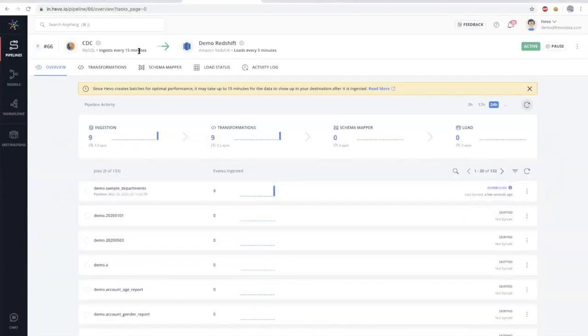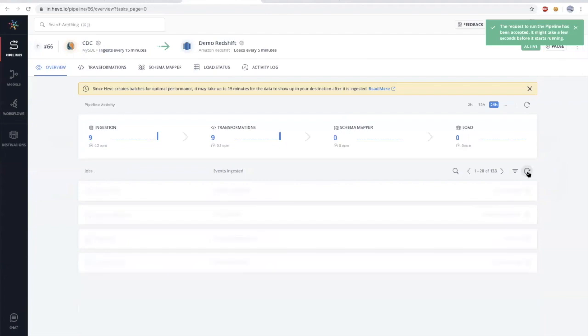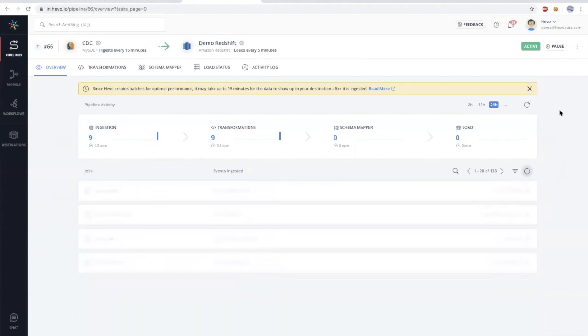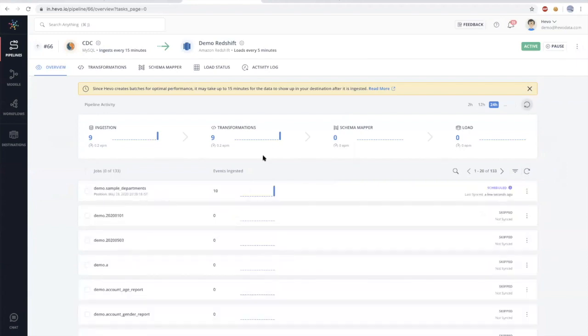So the second thing is the ingestion frequency. So this is the frequency at which Hevo polls data actively. I'm going to trigger a run manually so that we're able to quickly fetch the data this time. So as you see over here, now this time Hevo has read data up to this updated timestamp, which is 2038 IST. And if you see the total event counts, that has gone up only by 1, which reflects that it's only the changed row that was ingested.